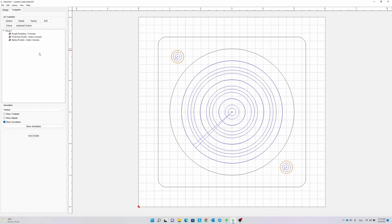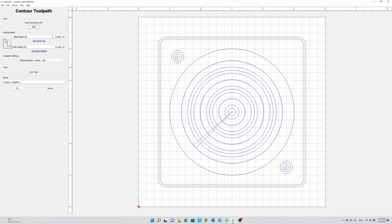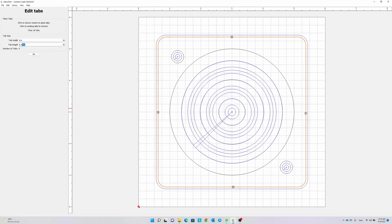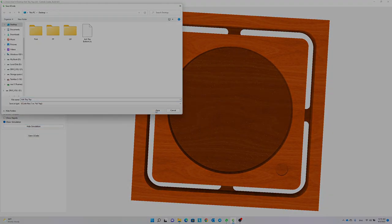The toolpaths are almost identical. We only need to set the depths of the cuts accordingly. Then let's just fire up the Shapeoko, zero out our axes, and start cutting.